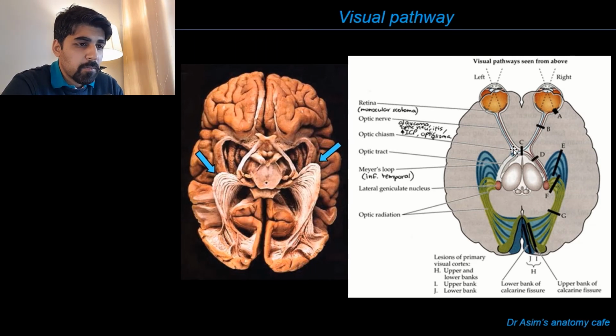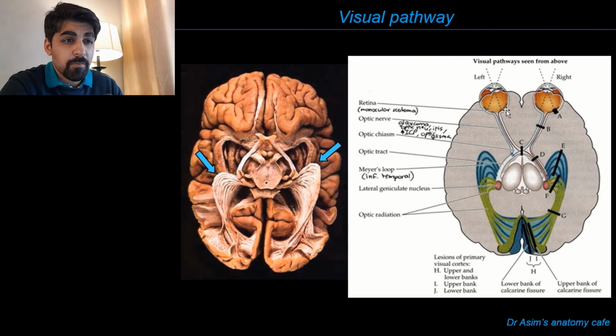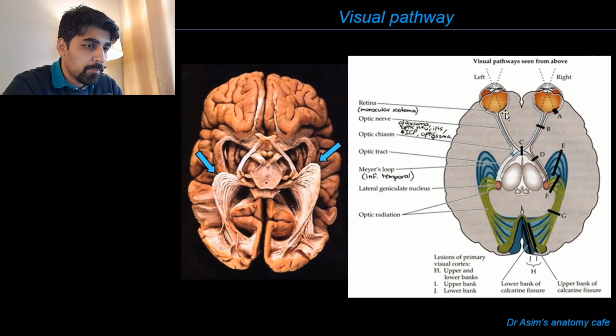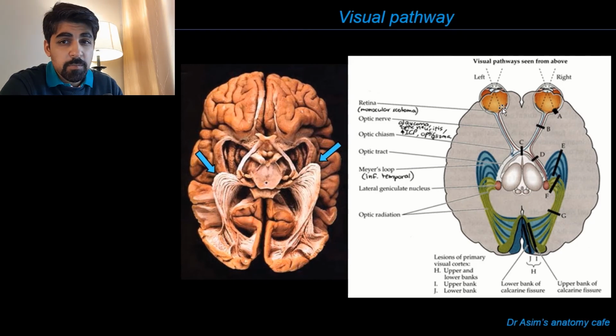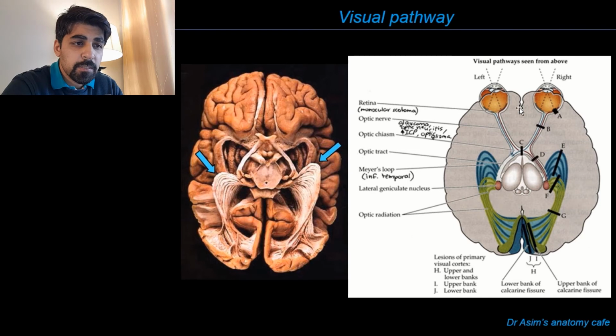So the visual pathway, if you look over here, basically starts from the retina. You can see the retina of the right eye over here and the retina of the left eye over here. As we discussed previously, when we were talking about some of the important principles which we have to understand in context of the visual field and the visual pathway, we said that the retina could be divided into an outer temporal half and an inner nasal half. Same thing is happening here as well. This is the nasal half of the left retina. This is the temporal outer half of the left retina.